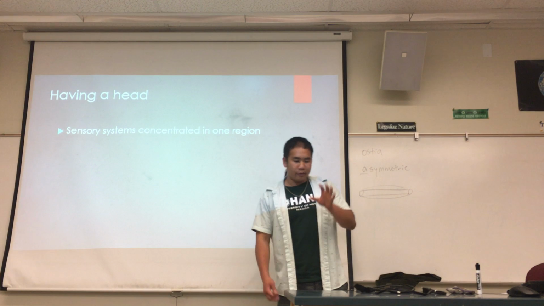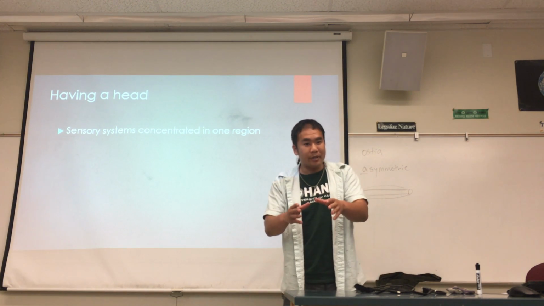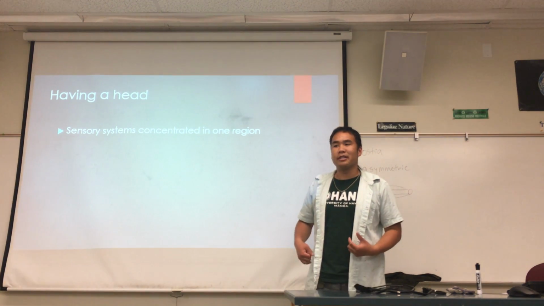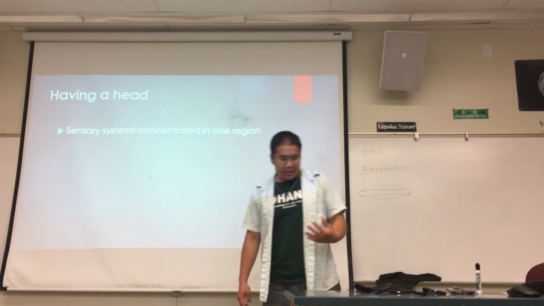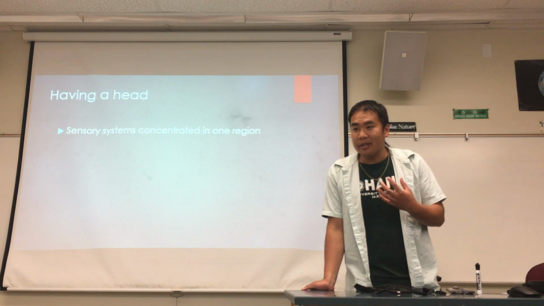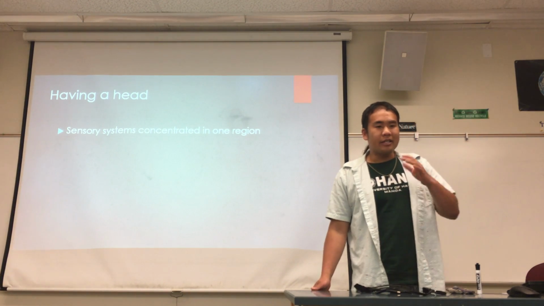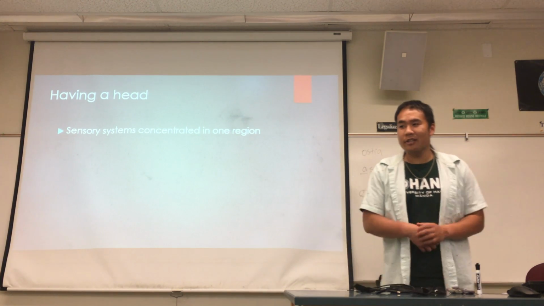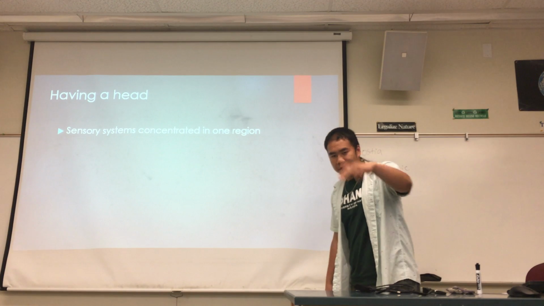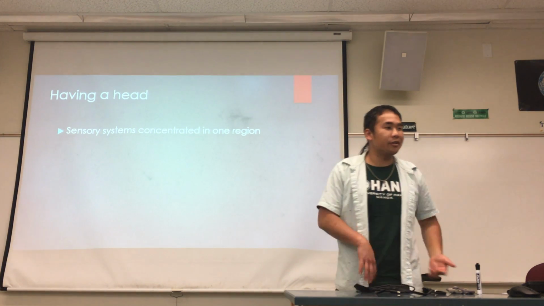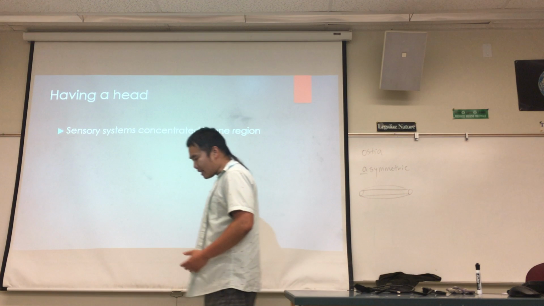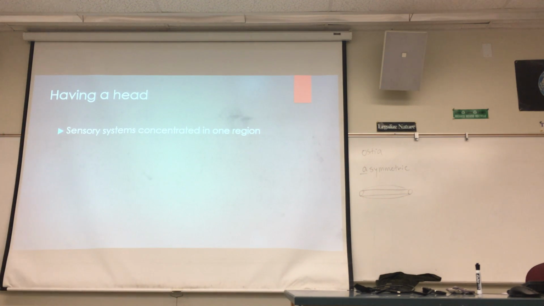One is, if they're on your head, then they encounter the environment before the rest of your body encounters the environment. Right? That's really important, because what if part of your body encounters the environment before your senses encounter the environment? So before you can see what you're gonna touch, you touch it. What if it's something dangerous, right? But thankfully your senses encounter the object before the rest of your body does, so you know whether to touch it or not. Right, you know whether to go there. Okay? All your senses concentrated in the front so that your senses encounter the environment before any other part of your body does.